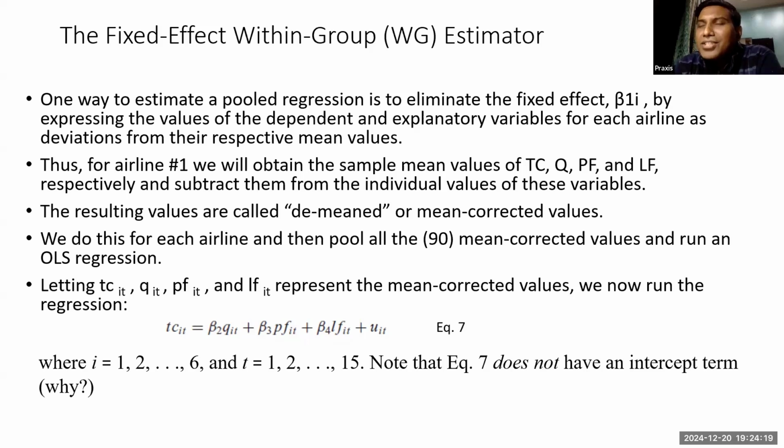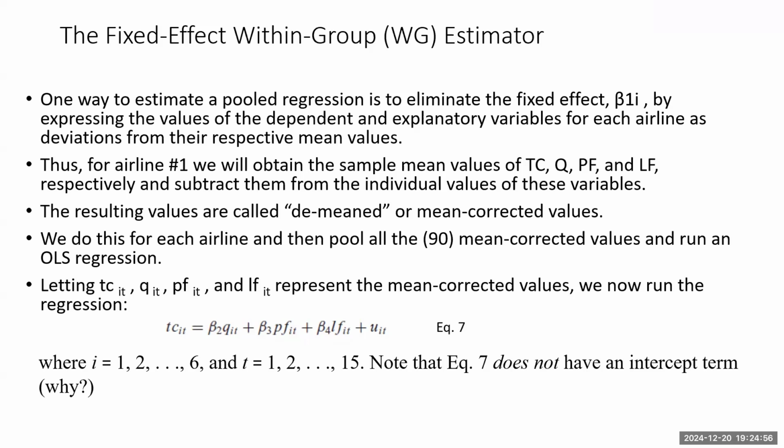And you will be astonished to know that the estimate that we will get from this model will be exactly the same as the estimate that we got from the dummy variable approach, right? But this model does not suffer from the problem that the dummy variable approach model suffers from. So this is the beauty of this fixed effect within group estimation model. Now you might ask me, sir, why is it called fixed effect within group estimation? Where from this concept of within group comes? Can anyone explain or throw some light on this?